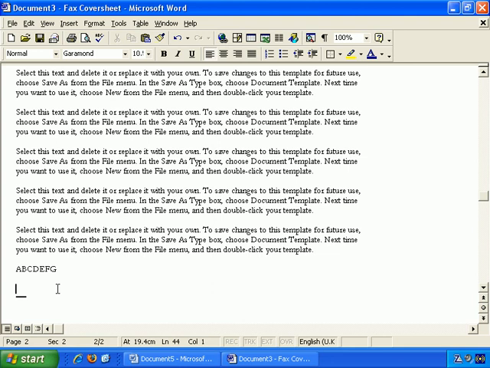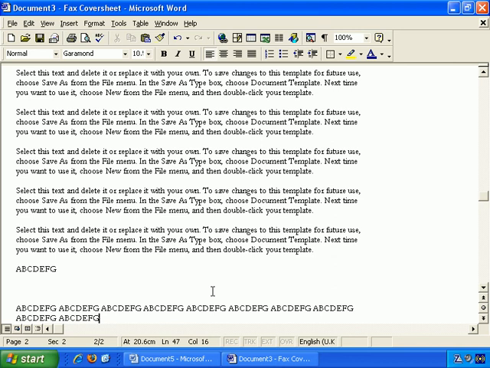So now if I put the cursor here, if I do Control V, pressing V while holding down the Control key, it pastes, and as many times as I wish. You can also cut, so select, Control X to cut, and it's gone, and Control V to paste it, and I can paste it as many times as I wish by pressing Control and V together.